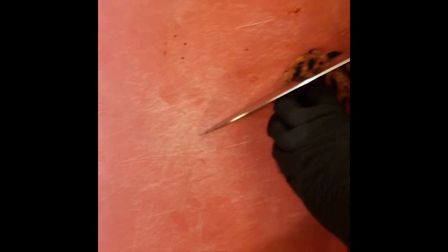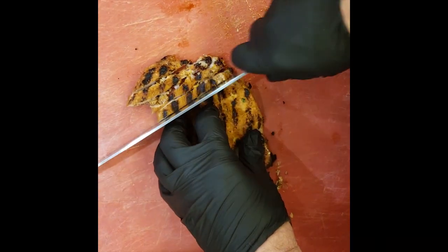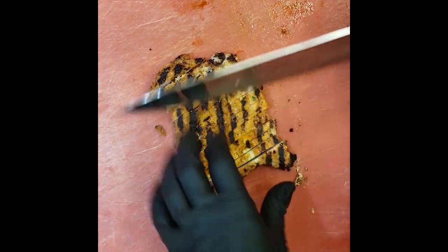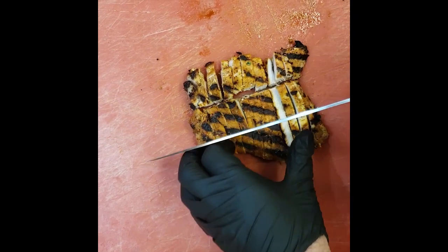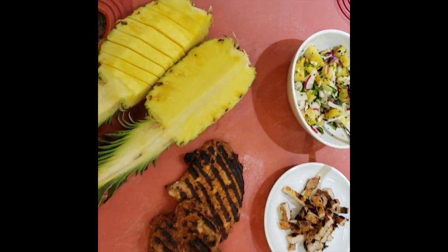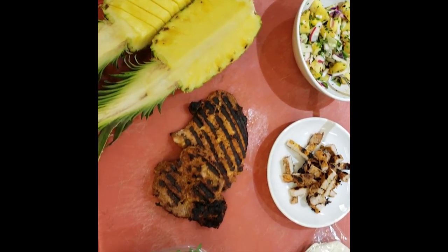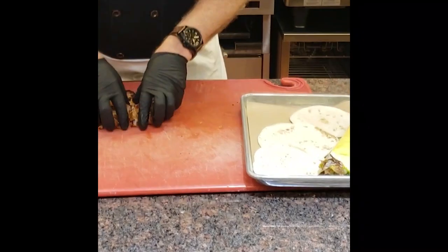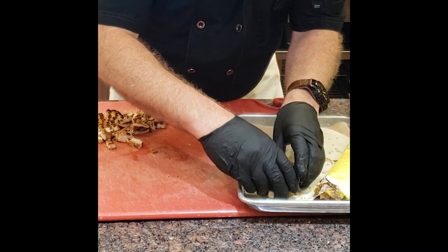I'm going to grill it here with pineapple, and then slice this puppy up. Make the tacos and finish with the pineapple salsa. This is a great dish to add to any menu, and it's very inexpensive and a great money maker.